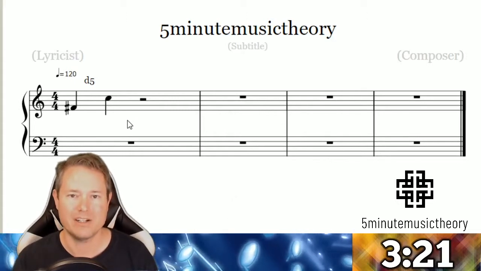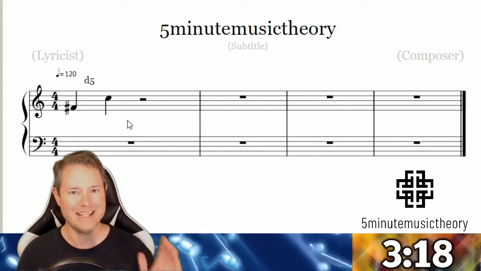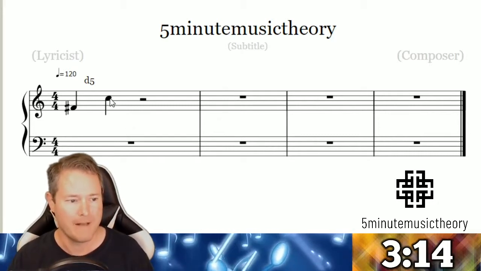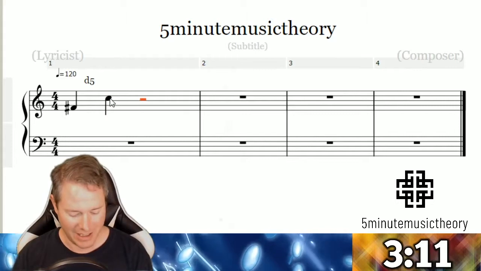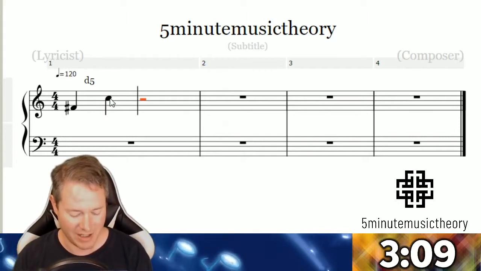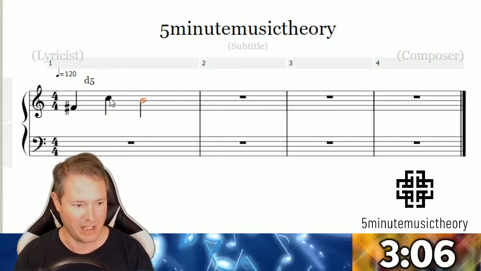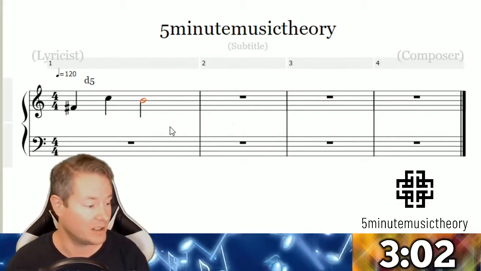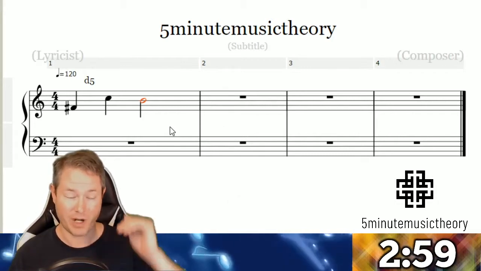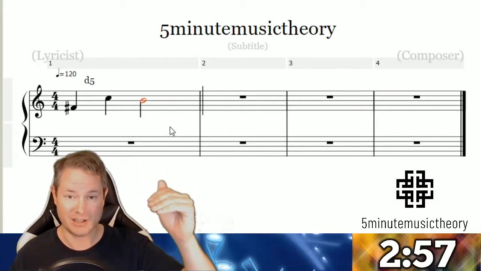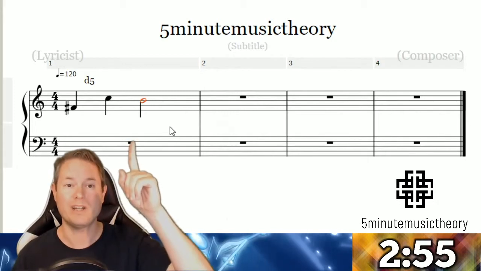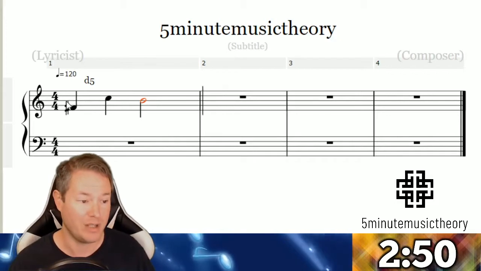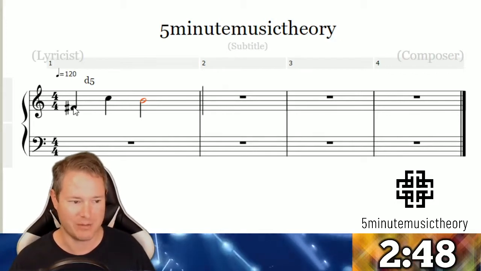It's just that when we write a diminished interval, we have to make sure that we leave that diminished interval appropriately. So if you ever write any sort of diminished interval, you have to leave that interval the direction opposite of the leap. So I'm going to write a B here. And it has to be by step as well. So let me clarify that a little bit. We have a leap from the F sharp up to the C, which is that diminished fifth. Since the leap was up, we need to, after that leap, go down by step. So I have to go down to a B, and it sort of lessens the impact of that diminished interval.